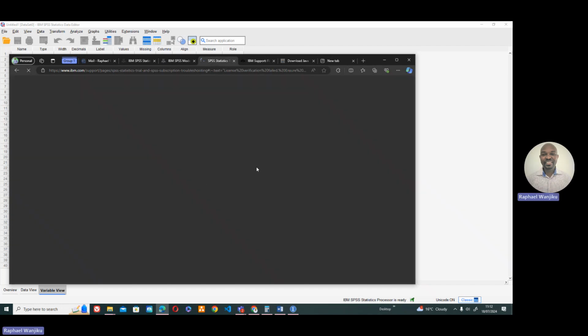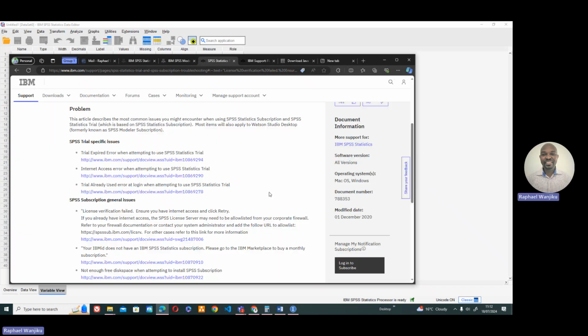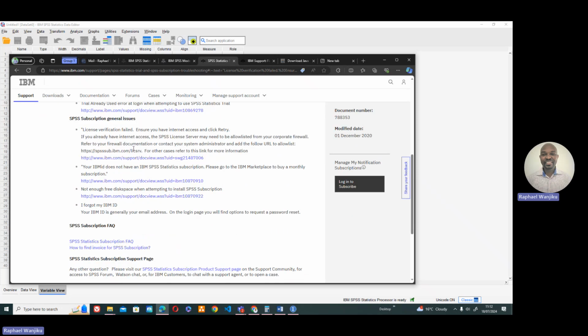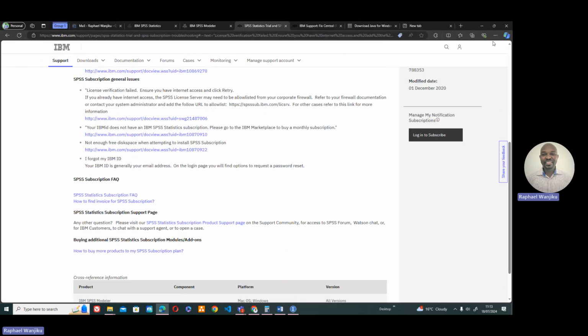Let me show you the specific error. So the error could be this. It might tell you that the license verification failed, and you need to ensure that you have internet access and then click retry. So if you get this error message, there is a software fix that you need to install.